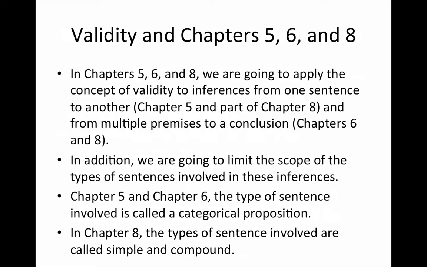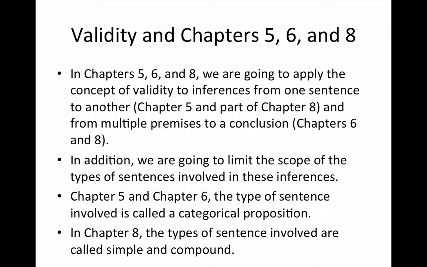So just to carry this idea of validity on to its application in terms of the other point that I made, namely the types of sentence involved in a categorical logic inference, we are going to not just learn the rules whereby we can tell that the inference is valid, but also do so in terms of the way that a given sentence is constructed. So in chapters 5 and 6, the type of sentence involved is called a categorical proposition.